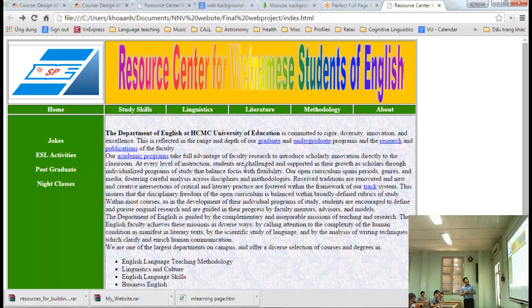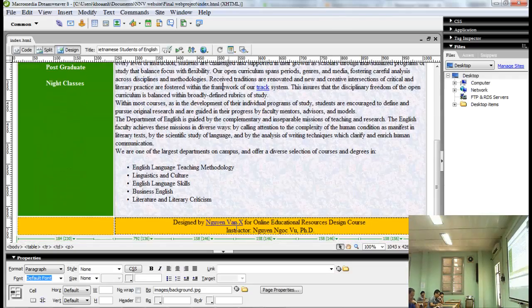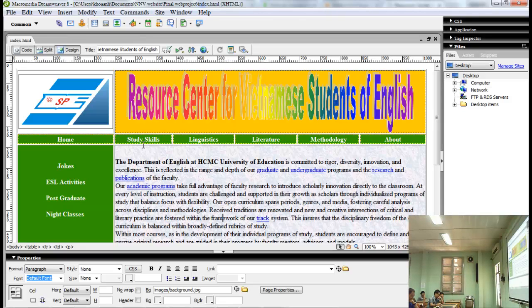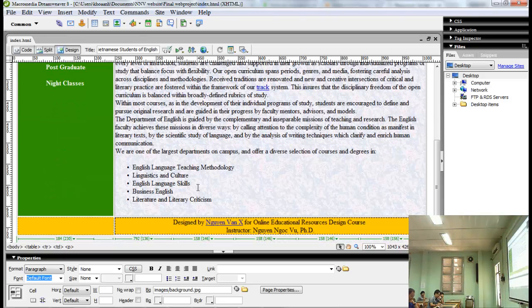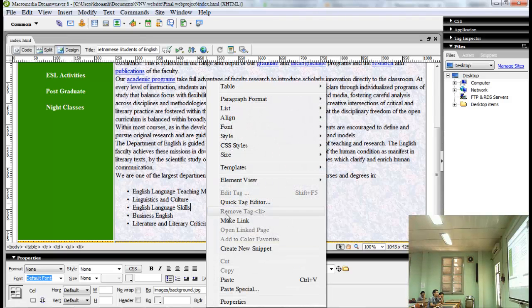How do you remove the border? Just make it 0. You can either select a table and make the border 0 on right click.